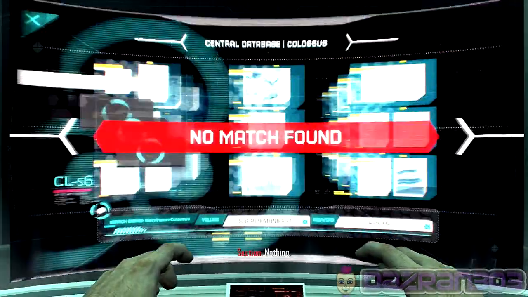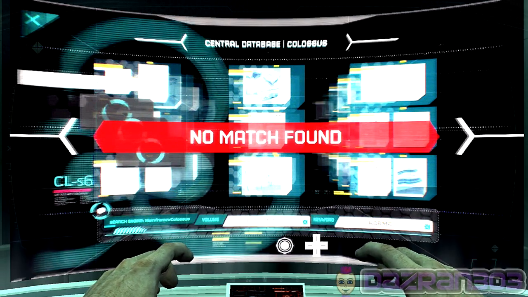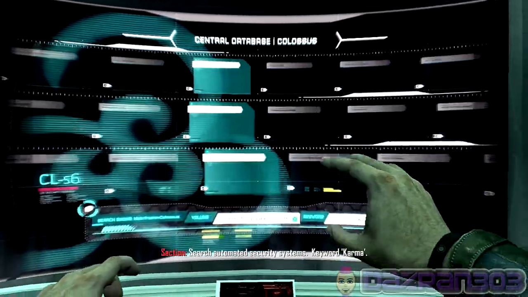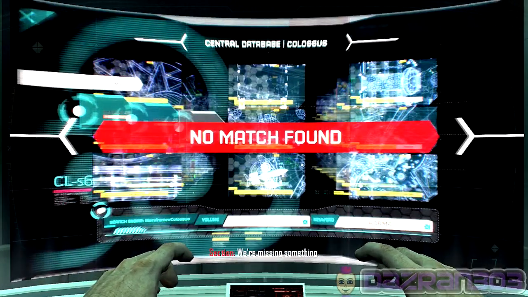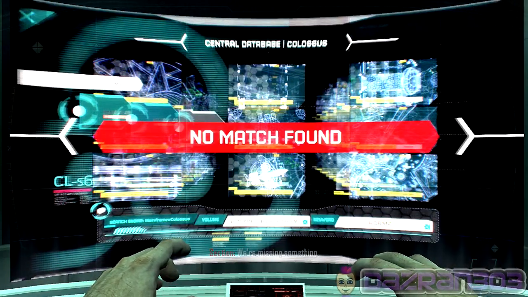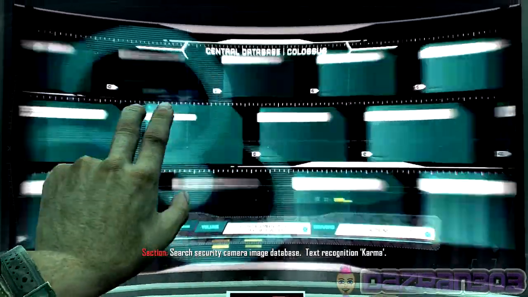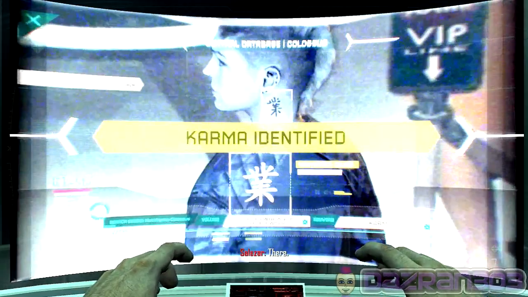Okay, I'm supposed to be pressing buttons here, I think. Nothing. Let's see. Search automated security systems. Keyword Karma. That's kind of weird that they have you doing this. Little button presses. Now what do I have to press? Same again. Search security camera image database. Text recognition. Karma. There. Ooh.